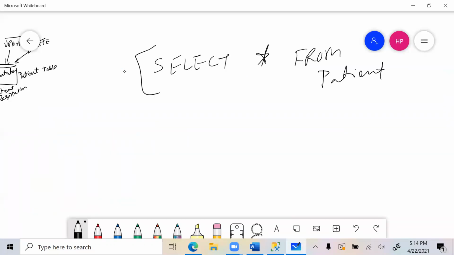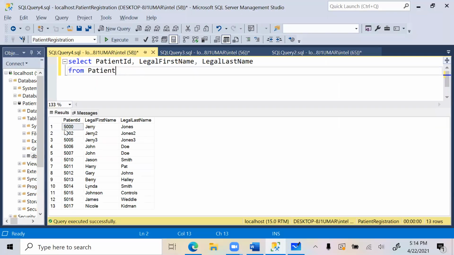Now let's take a look at one more thing. Imagine your table has millions of records. You probably cannot find the information by running just select star from patient or select whatever column from patient. At that point, you might have to narrow down with a where condition, applying some additional criteria for filtering.